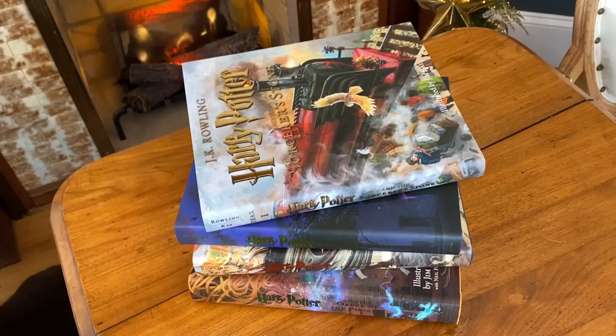Also while I was at Target, I came across these. I just love this book series and I haven't read it for quite a few years. These are kind of illustrated copies and I thought they would be really fun. I'm excited to read these maybe on my Christmas break — so those were kind of a fun Christmas gift to myself.